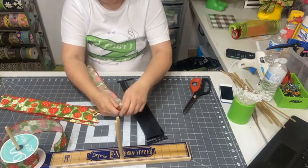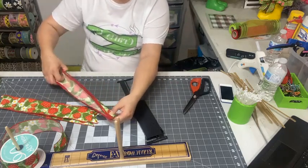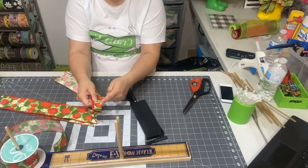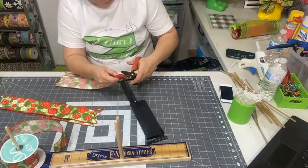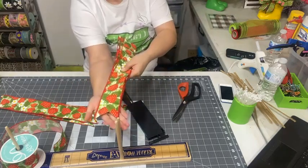So that's how you ducktail. I didn't even show you how you ducktail. So I just fold this ribbon right in half. Then I'm just gonna cut from the folded side to the tips here at an angle. That's how you ducktail it. See?